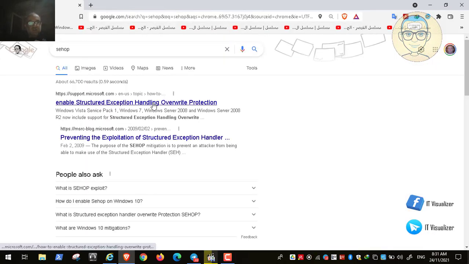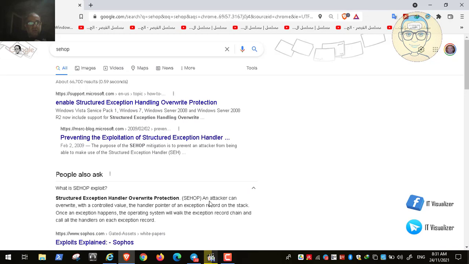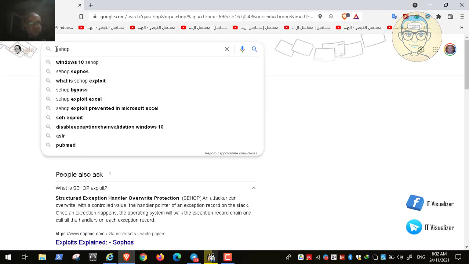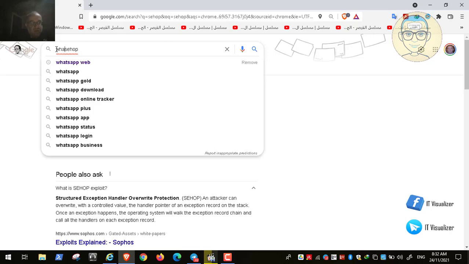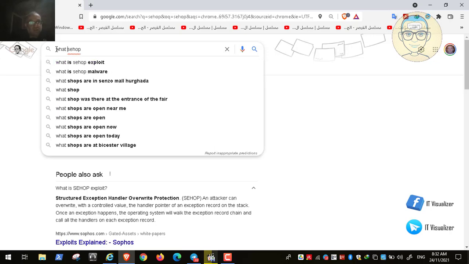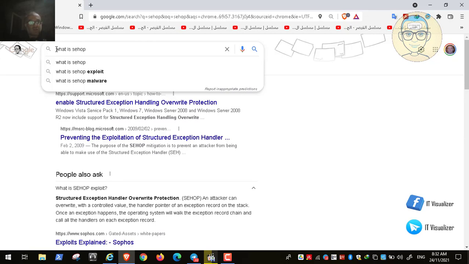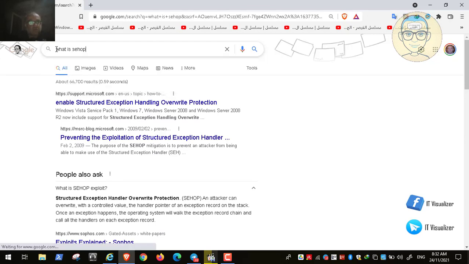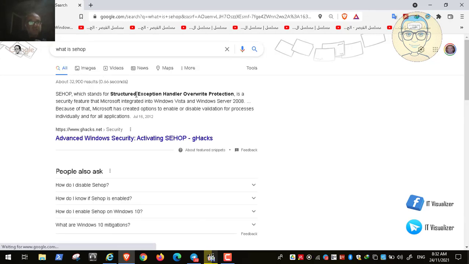What is the SEHOP exploit? Let's see here. An attacker can overwrite with a control value the handler pointer. Okay, not so. I don't think this is it. What is SEHOP? It stands for structure.